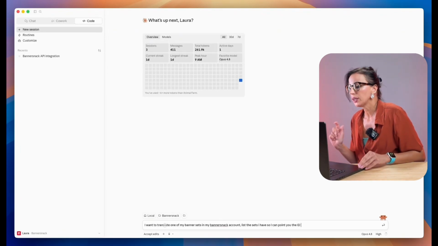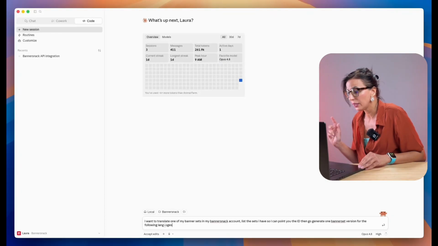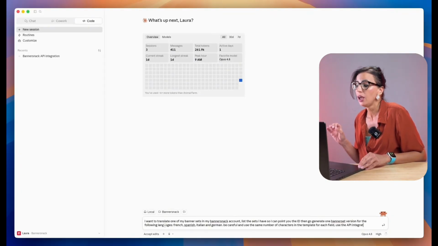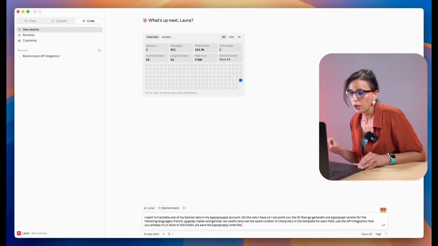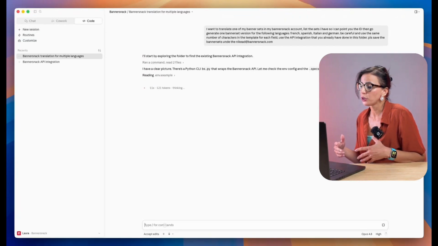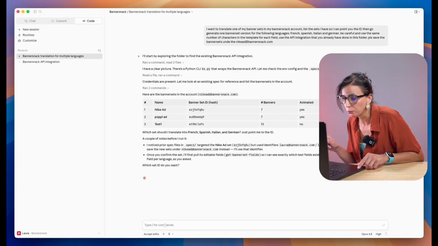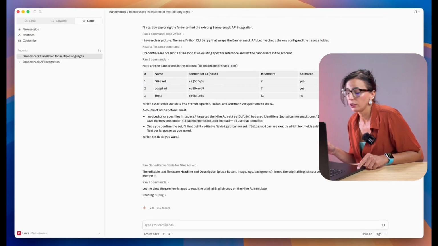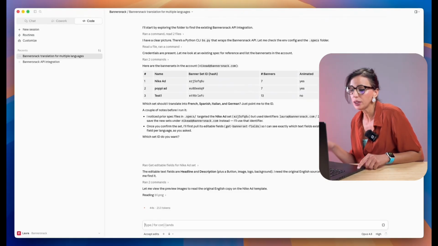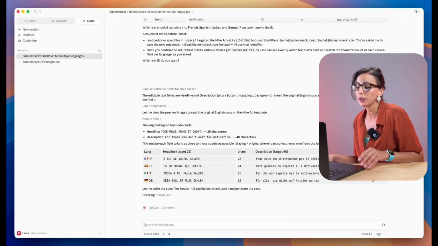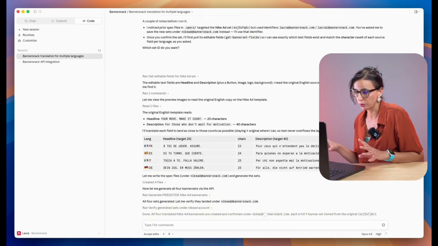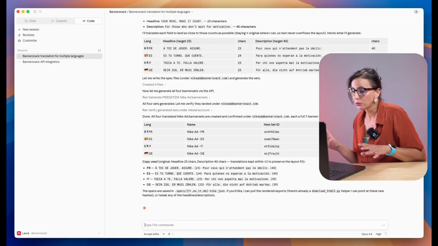So I write the prompt, list my sets, take the Nike one, build it in French, Spanish, Italian and German, and save the new version separately so the original stays untouched. Behind the scenes, Claude uses the integration to pull my sets from the account, and I point it at the Nike one. It checks which fields it can change, headline and description in this case, and reads the original copy first. Then it translates each one, keeping the new copy close to the original length so it still fits the layout. Super important. All 4 ready to drop in.